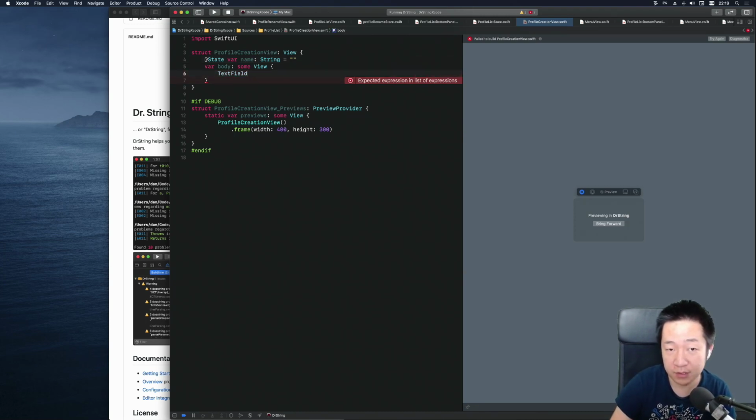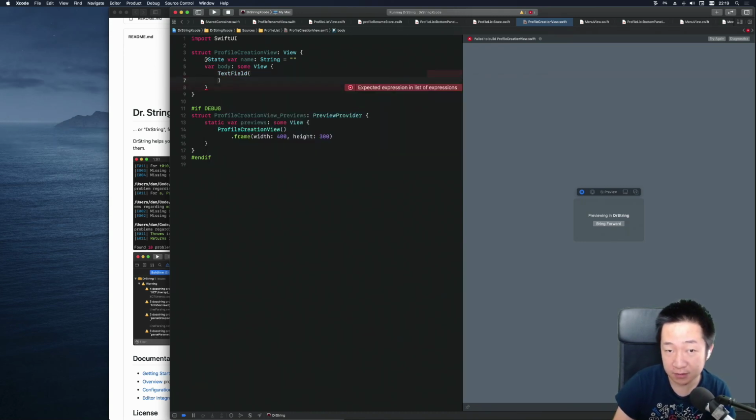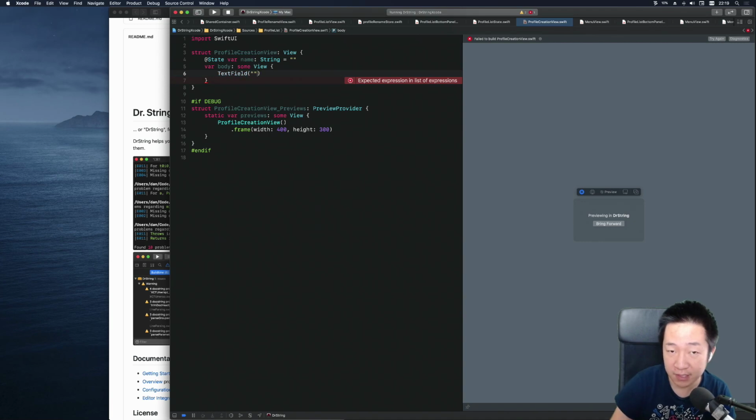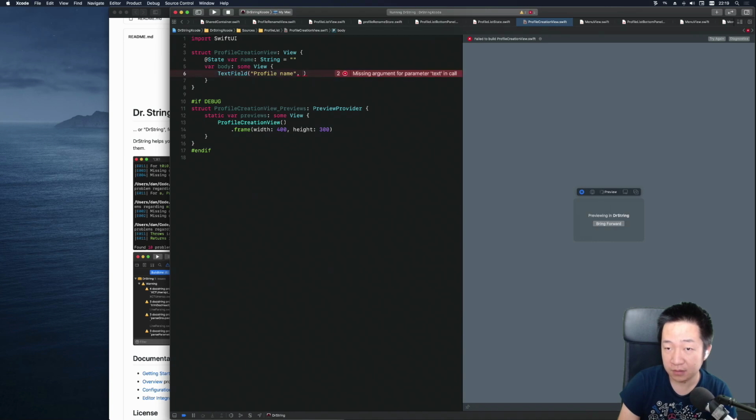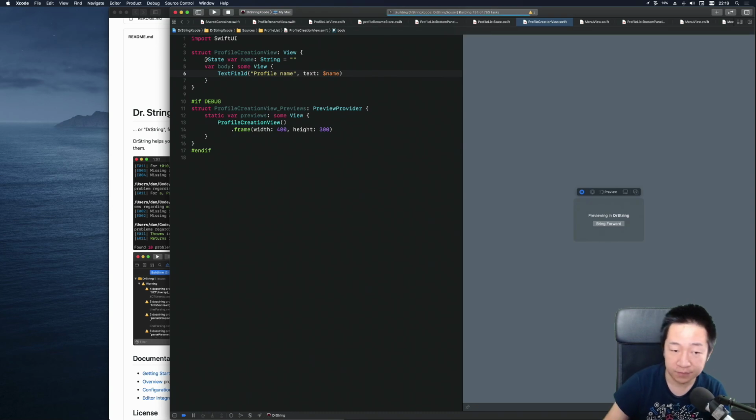And then when you use a text field, you give it a title. I think the title is used as the placeholder, maybe. Profile name. And then text is a binding to this field. So we should see it pop up here.